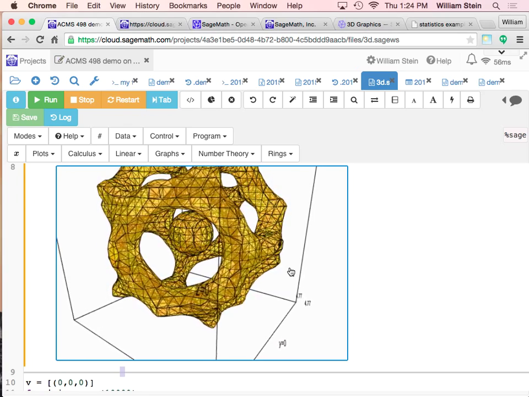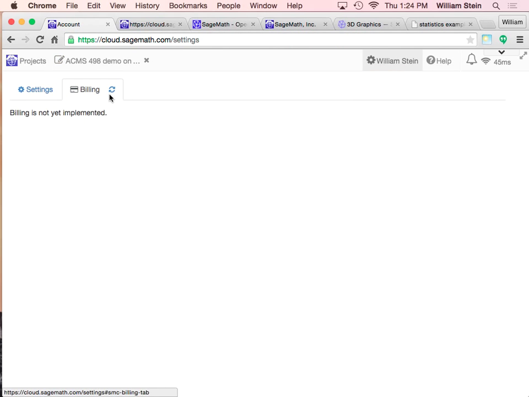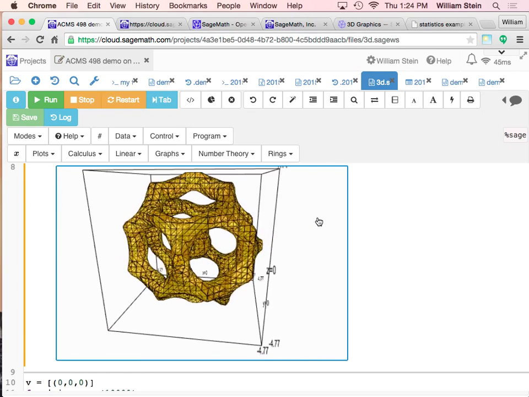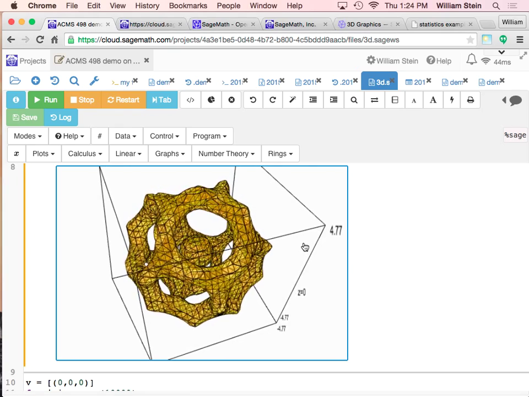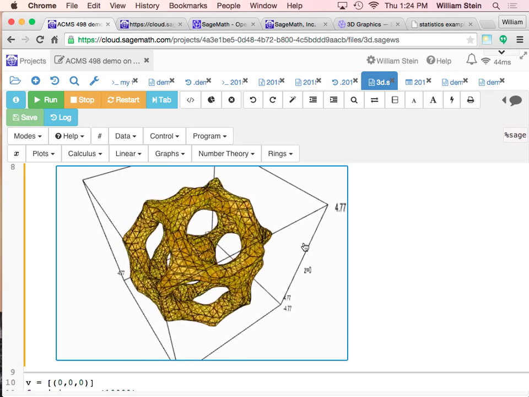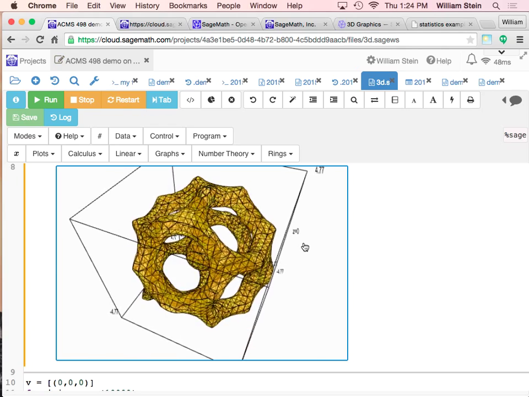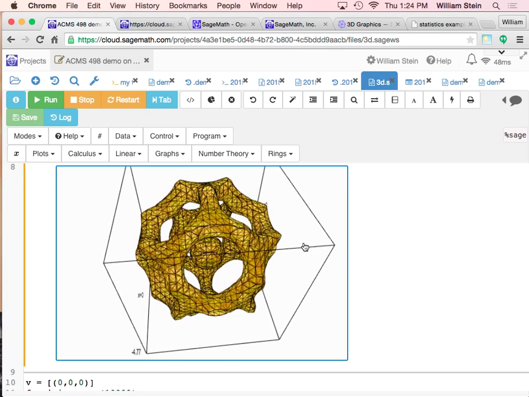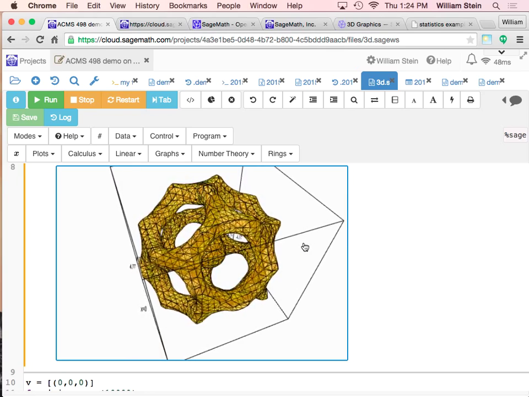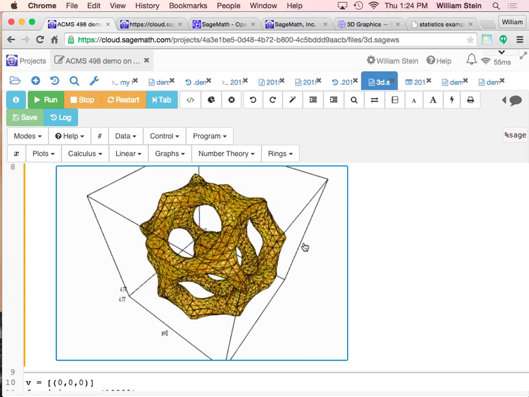Yeah. I thought I saw something about billing or something. Yeah, there is in fact a billing tab, which says billing is not implemented. Oh. So there is and will always be a free tier. You can make free projects, but there are quotas on those projects, and if you want to raise the quotas, that's when in the future you'll have to pay something. And in the very near future, a big chunk of this runs on Google Compute Engine, which costs money, and the amount you pay will be just related to how much it costs.